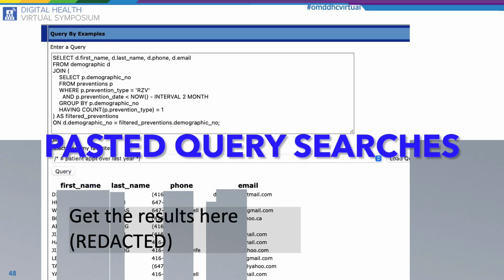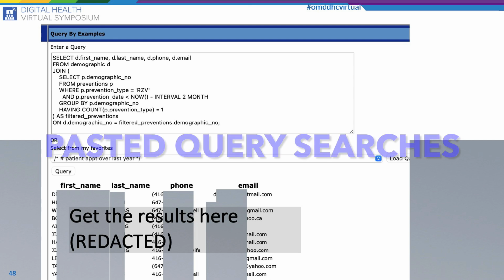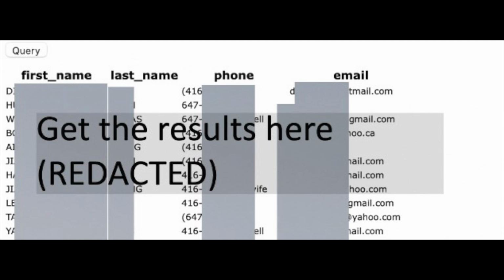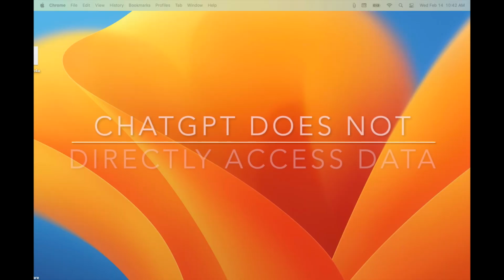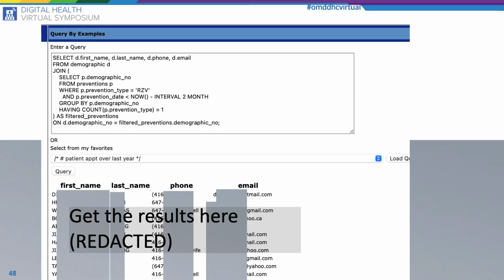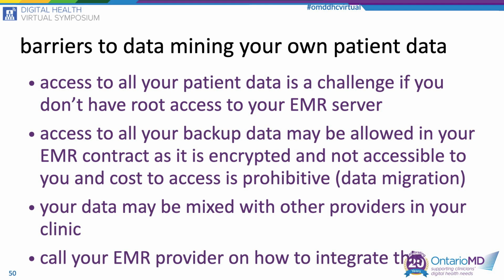So it's basically a tool that ChatGPT wrote for me that I could use. And then in this screen, I could find the patients who are missing the vaccine. Then I could contact them. So, again, I'm not letting ChatGPT actually data mine my own data itself. I am only making it write a tool.